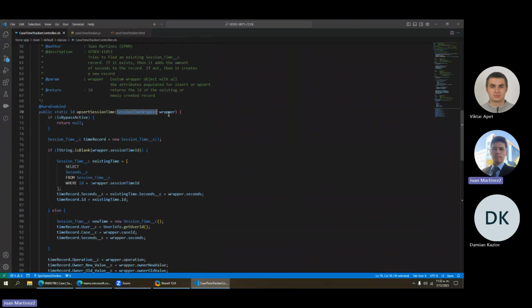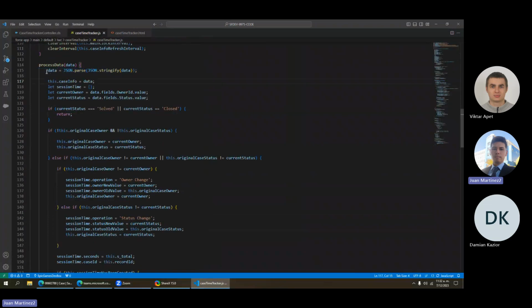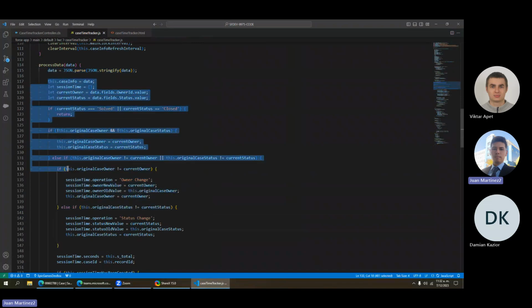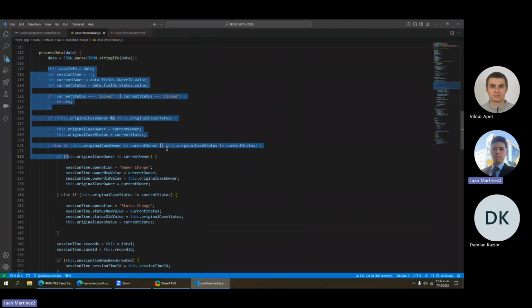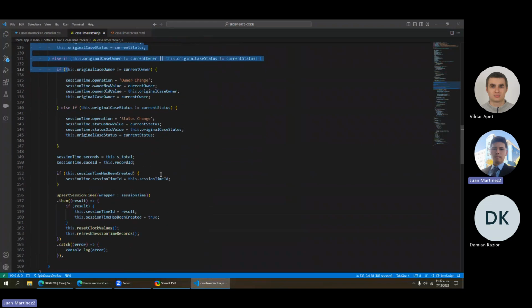So we say session time wrapper is the parameter, and this is the parameter that we are sending in this method. So all of the next lines are just building that wrapper object, and finally sending it here to this Apex method, to the Apex method that will finally insert it and handle it.